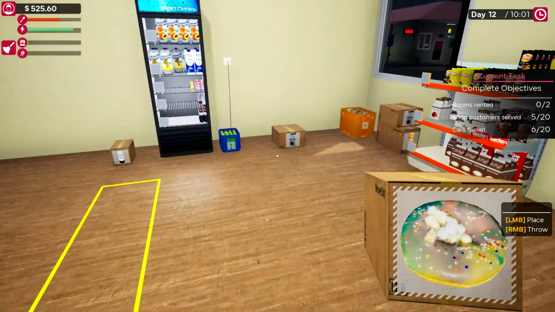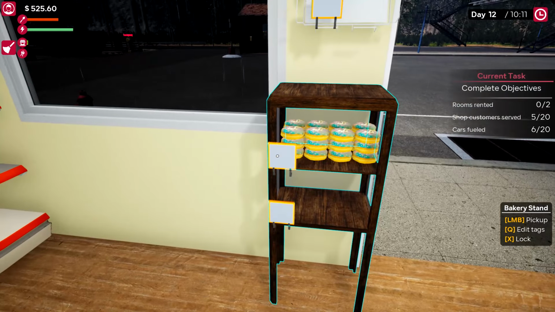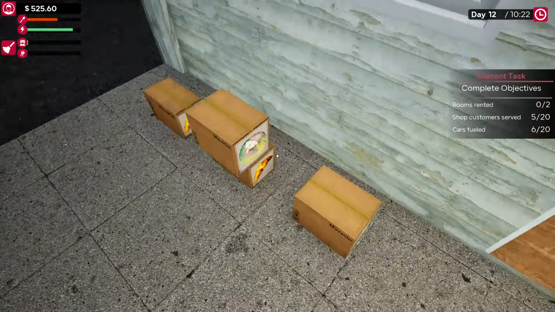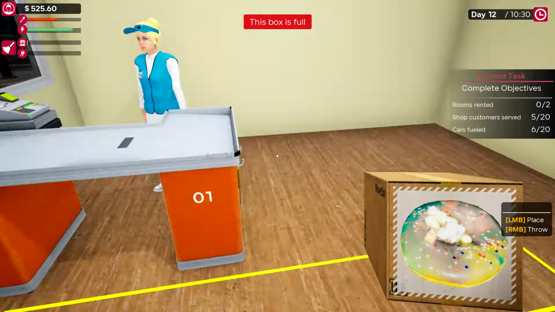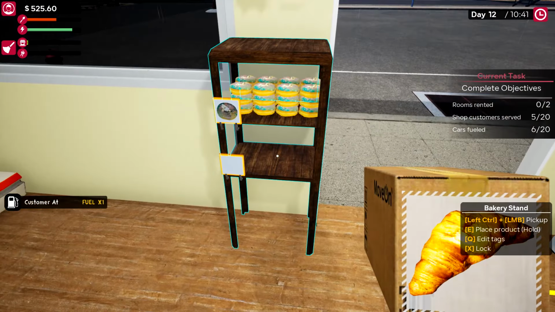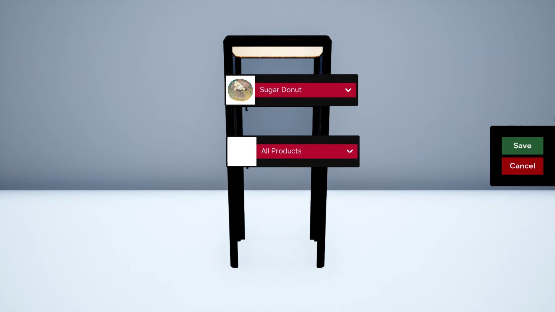Alright, hang on. I'm going to go here. You are going to be the funny green donuts. Same ones? Yeah. Well, box is full. Okay. Croissants. I guess we can only fit one in these. And then, croissants.